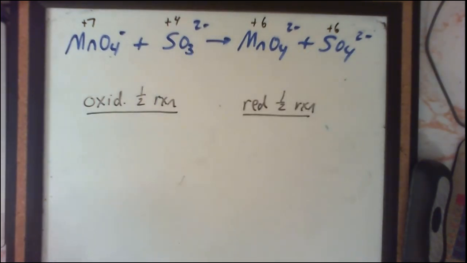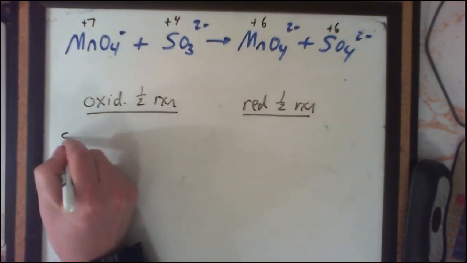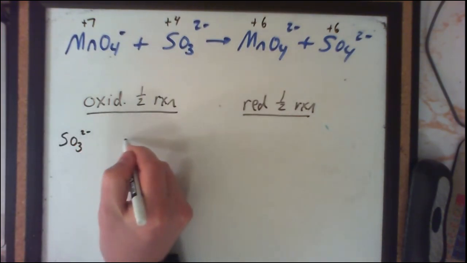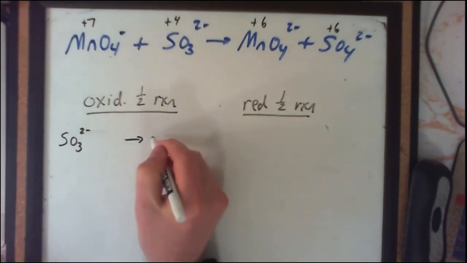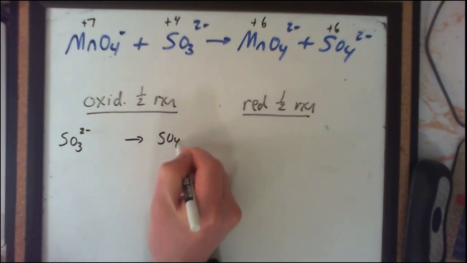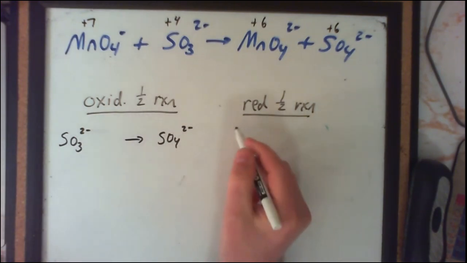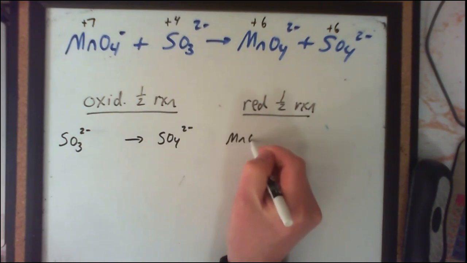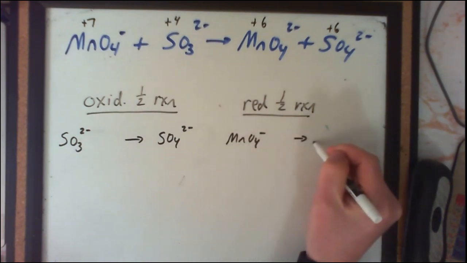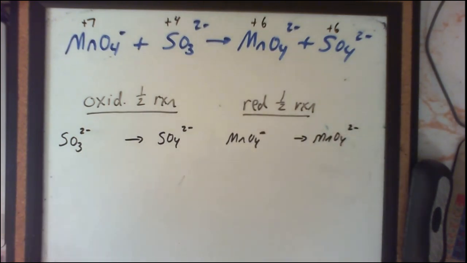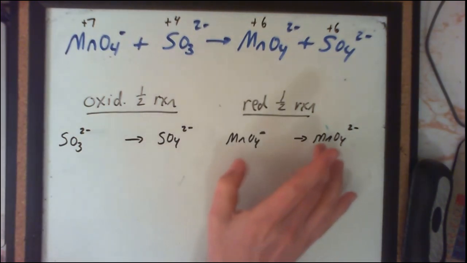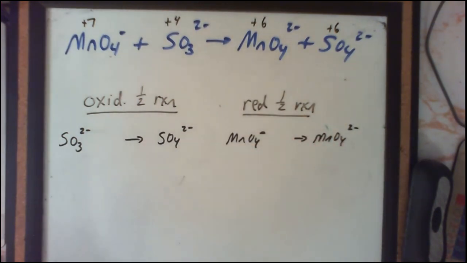So the oxidation half reaction is just a reaction involving sulfur. So this is going to be SO3 2-. And it's helpful to give yourself some space here, because we will be adding electrons and hydrogen ions and water and who knows what else to produce sulfate. And then the reduction half reaction, we're going from MnO4- to MnO4 2-. And it's very important as we do these types of processes, because we're writing equations over and over again, making sure that you keep track of all the negative charges and you don't drop negative charges, because if you do so, you won't be able to balance the equation correctly, if at all.